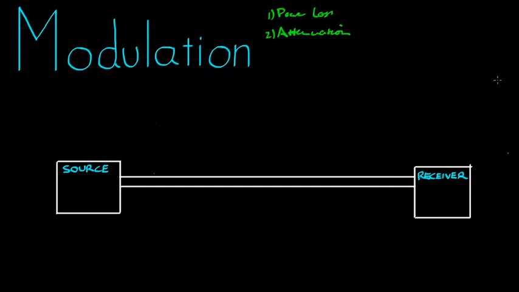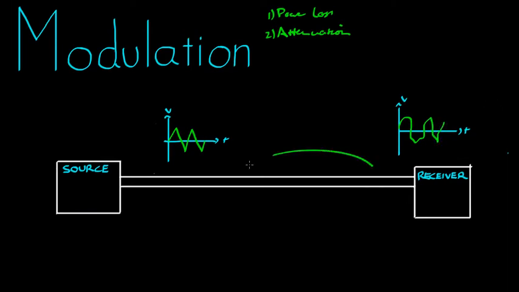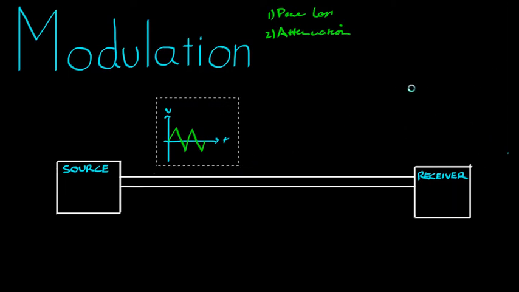Attenuation just means the signal gets distorted. So you might have a very clear voltage over time signal at the source, but by the time it gets to the receiver, it may not have that same shape. Could look a little like that. The longer the wire is, the more attenuation you get. Light signals do not experience the same degree of attenuation as electrical signals.